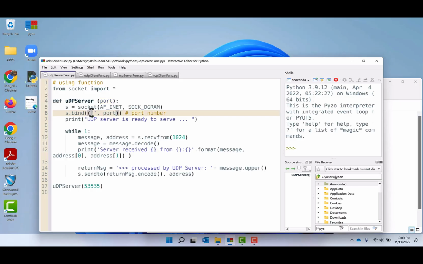The client IP is now blank, which means any client can connect to this server port.